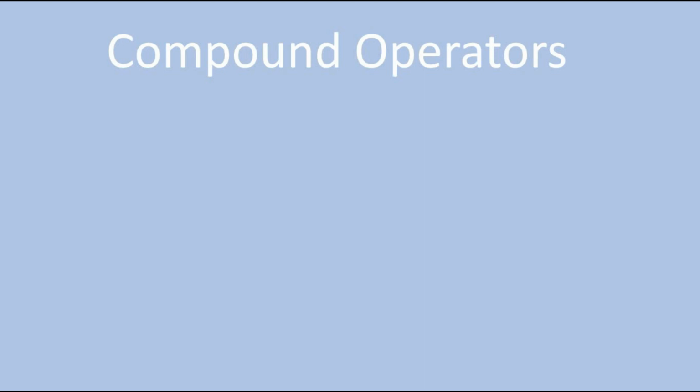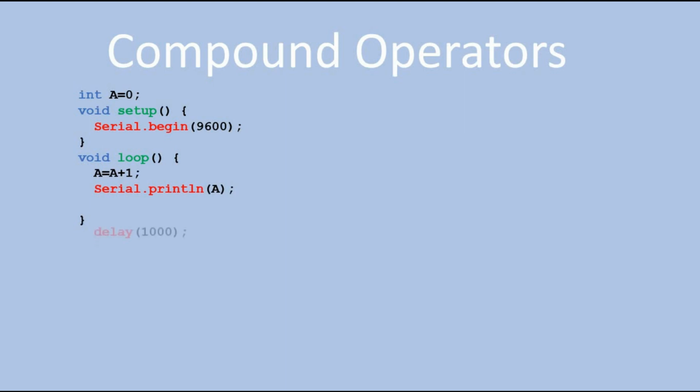First, let's create super simple program without compound operators. We declare variable a, we open serial monitor in setup function. In loop, we run command to increase a variable by 1. And when done, we output it to serial monitor. So since at the beginning a was equal to 0 and we increased it by 1, we should see 1 in the serial monitor. Loop is running in a round-robin fashion, so each time we run it, a is increased by 1 and we should see incremented values in the monitor.